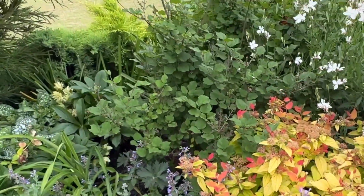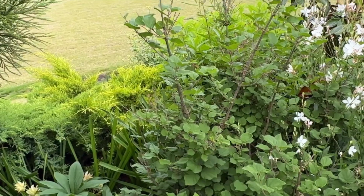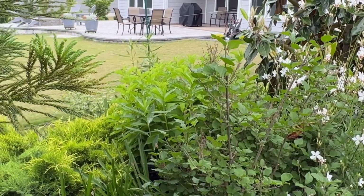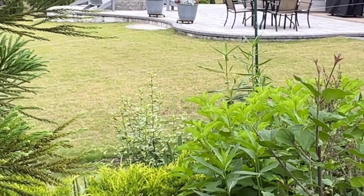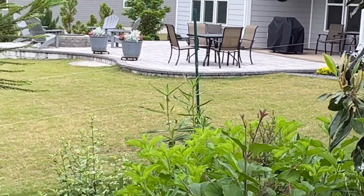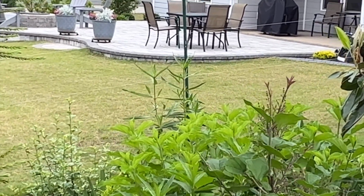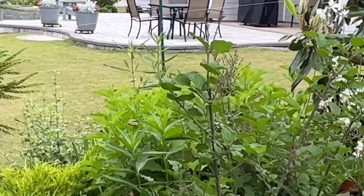And then above this, the lilac's already gone out of bloom too. It's a reblooming lilac, so I'm pretty excited about that. And then behind that, I finally may get to see some blooms on my pufferfish hydrangea. And then behind that, I have another rose of Sharon that's gonna be pink. And then beyond that, I have some butterfly weed. Last year didn't do good, and we're gonna see if it does good this year. I got that in bare root form as well.